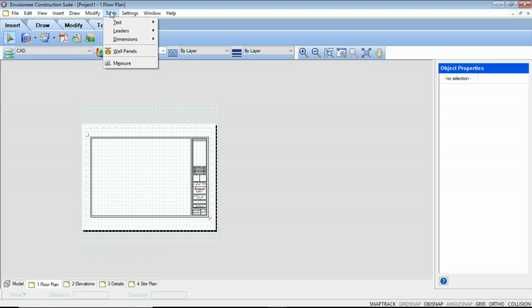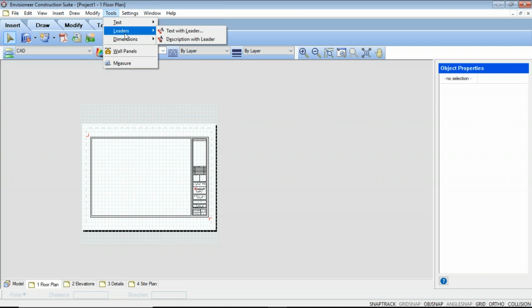Under the Tools drop-down menu, you'll be able to find a variety of text and dimension tools to help you annotate your plan further. In here you can add in text using just a text dialog where you can type in the text that you want. We also have a text description, which will allow you to select an element from your worksheet view, and it will pull up the description or the name of that element. So for example, if you have a 2x4 brick veneer wall and you click on it, it will actually pull up a tag called 2x4 brick veneer wall.